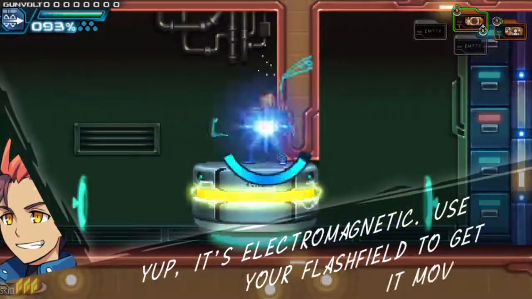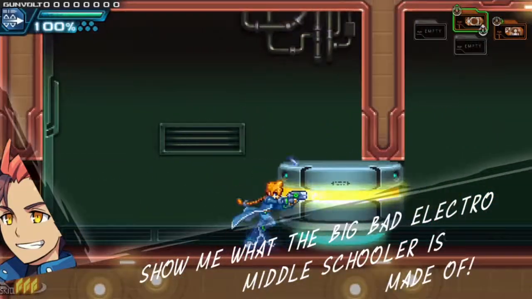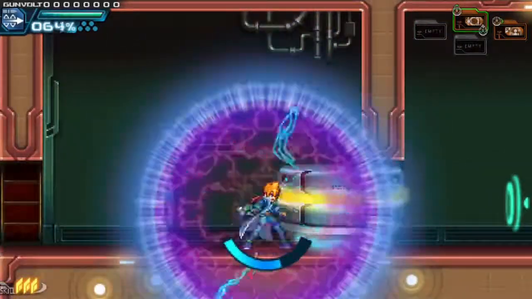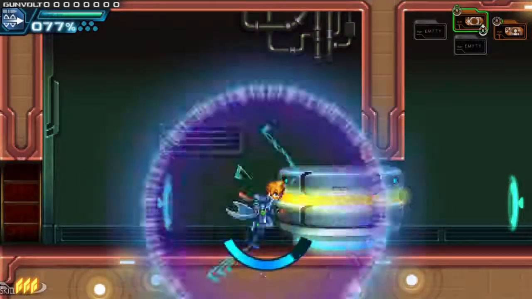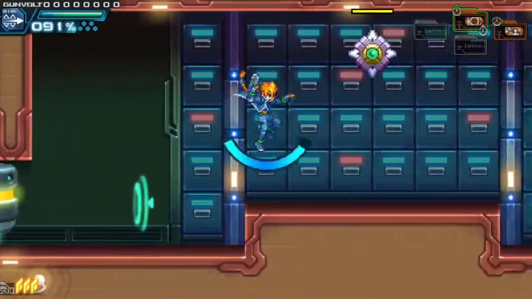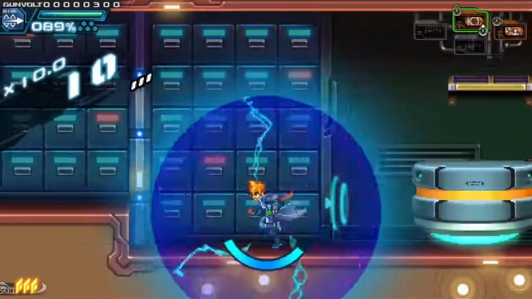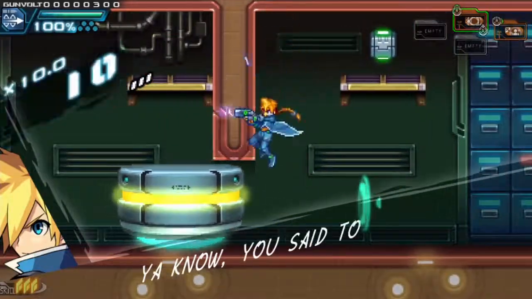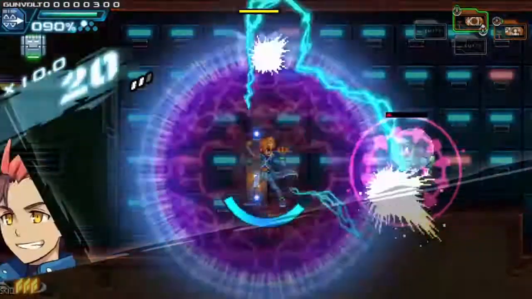Oh, okay. Electro middle schooler? What the heck? Am I just going to... No. Help? Oh, I get it now. Okay, that makes sense. I was being a dum-dum. That's okay. That's not okay, actually. This is a weird level. Okay, go. Boom. Die.